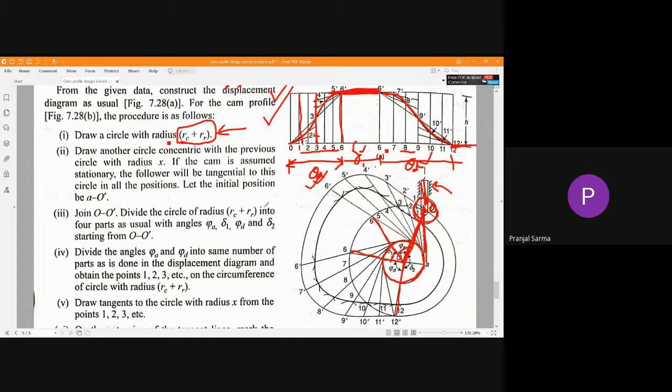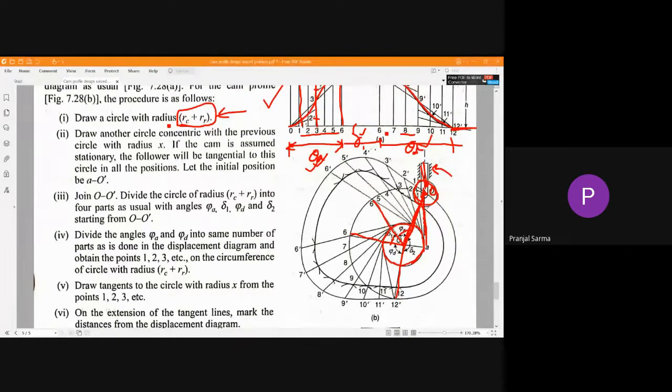So the second step is drawing the actual cam profile. For that, the assumption you have to consider is the assumption of kinematic inversion. Here we will consider that your cam is stationary and the follower is rotating around the cam in the opposite direction to the movement of the cam. Now once again you consider the scale, and draw a circle with radius equal to RC plus RR, that is the minimum radius of the cam plus the roller radius, because we know that the tracing point for a roller follower is at the center of the roller itself.